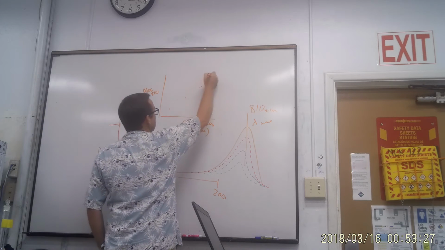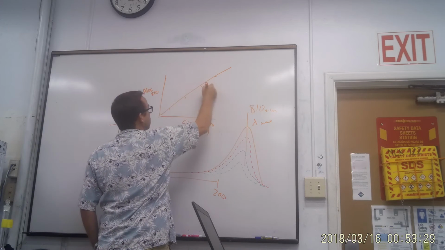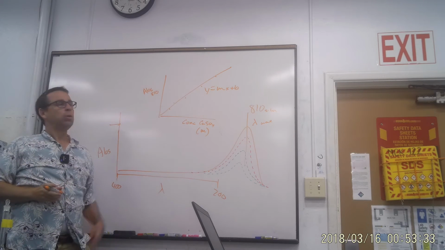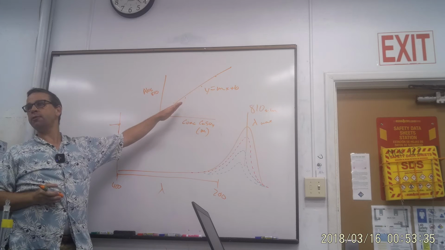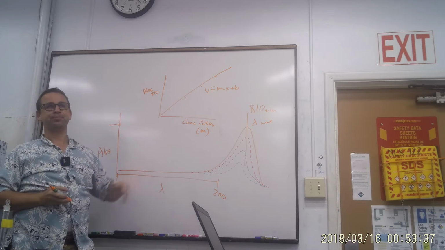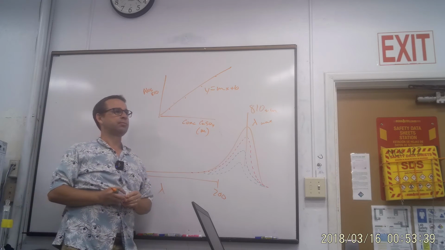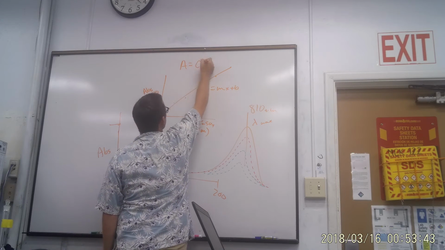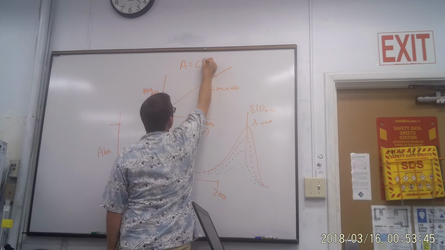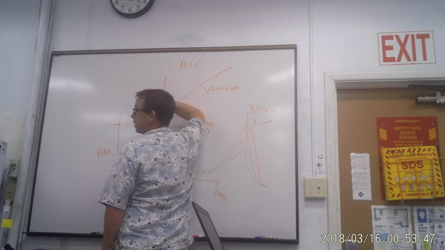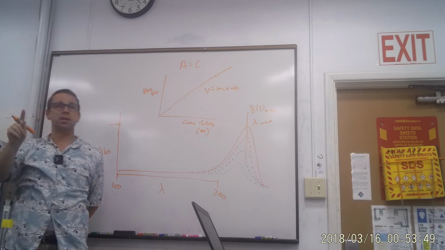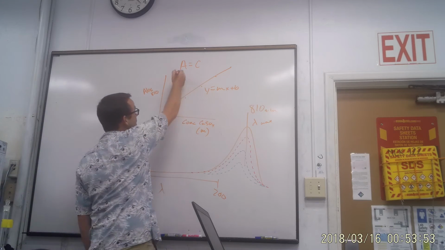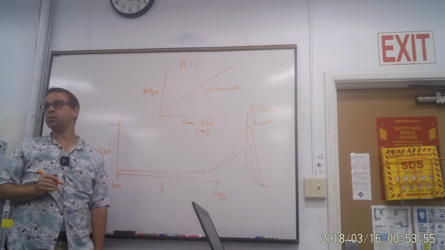So, why do I apply a linear fit to this graph? Because we know that that's a relationship that exists. Absorbance equals concentration times the extinction coefficient and path length. And because our extinction coefficient is the same for the compound, the path length is the same, we can just drop those out and recognize that absorbance equals concentration.